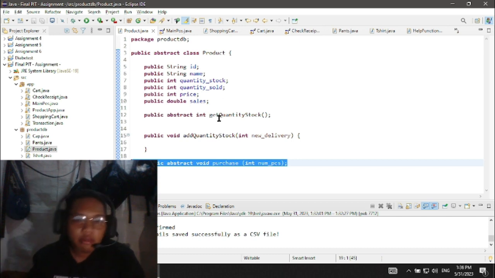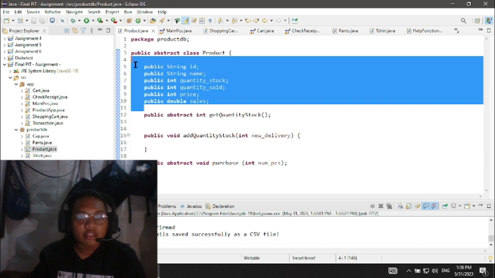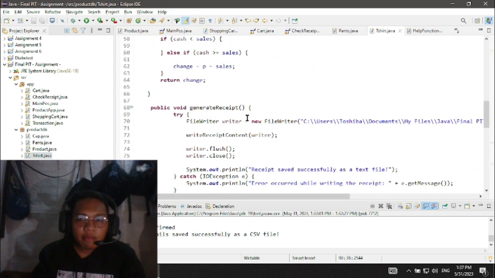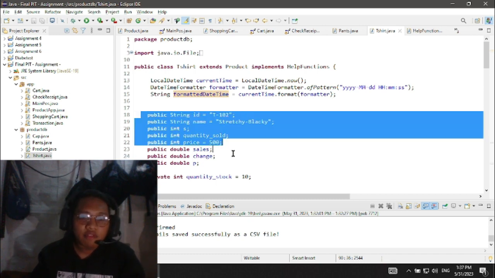It has two abstract methods and one normal method, and it also has fields. I only have three products, which are the t-shirt, the pants, and the cap. All implementations are the same for all products. The only difference is the fields.